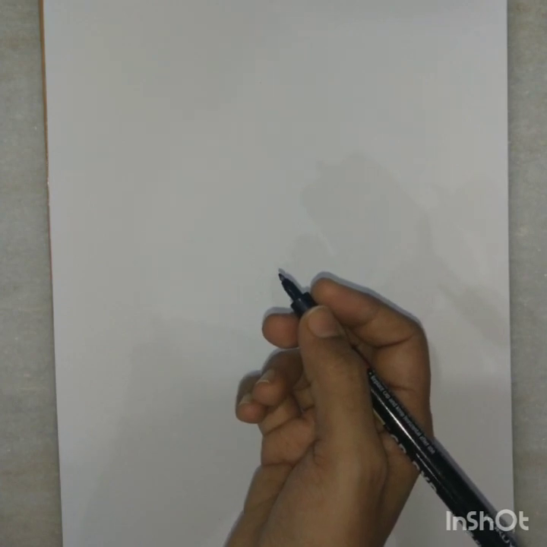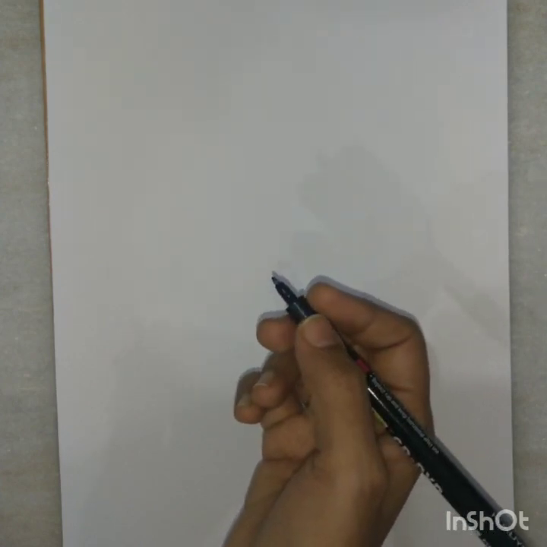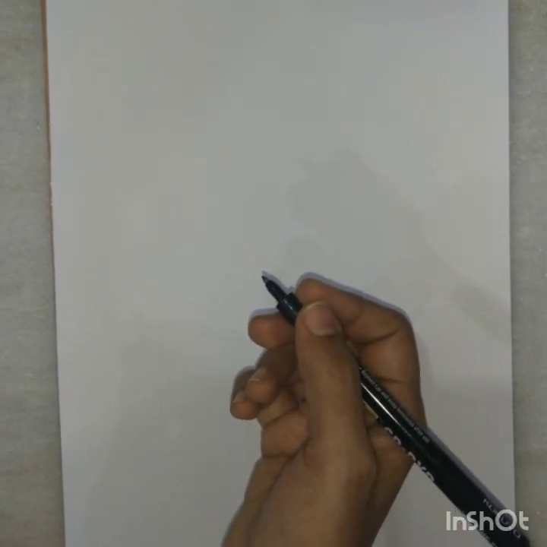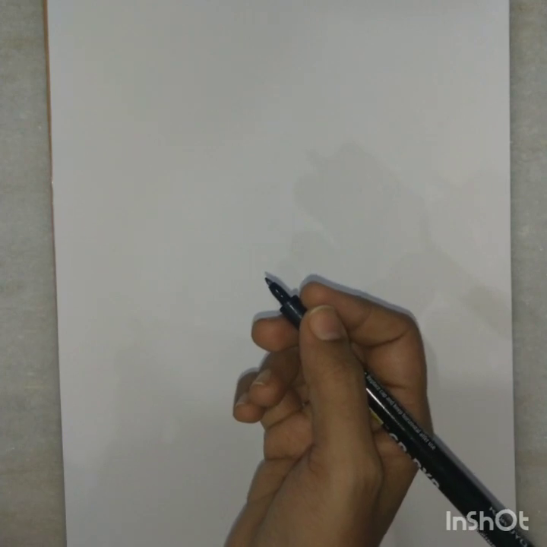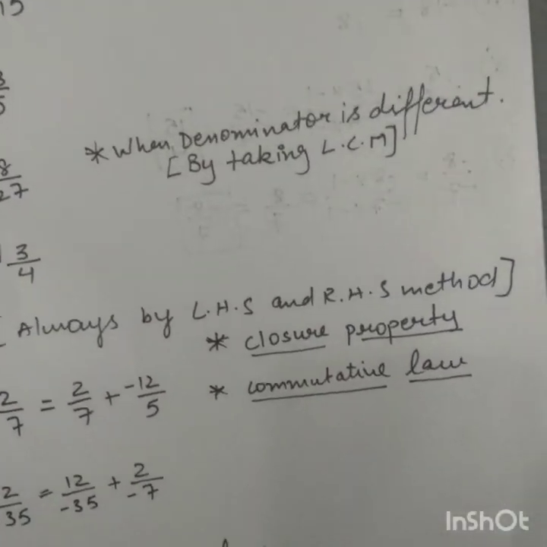Today we are going to start with exercise 1C, that is addition of rational number. Till now we have done number line and introduction of rational numbers. So now we will do addition of rational number. I have prepared a short note for you with some key points you can see over here, of whose images I will share with you. So please don't worry. Right now I will do the explanation part for you.